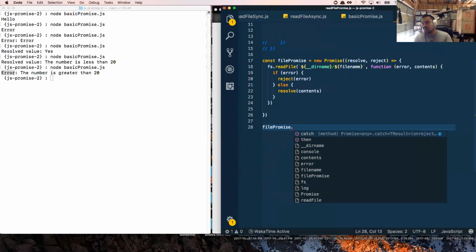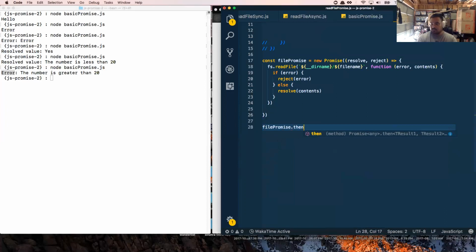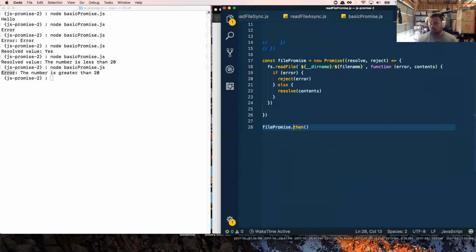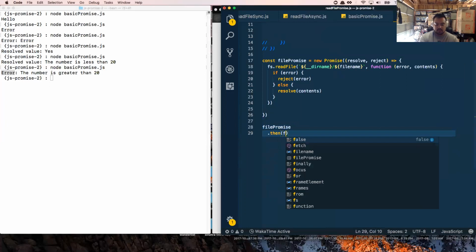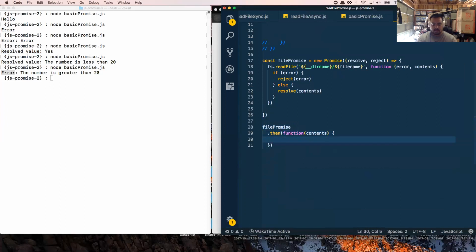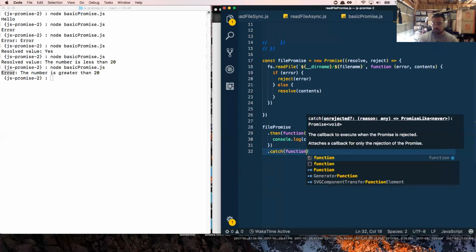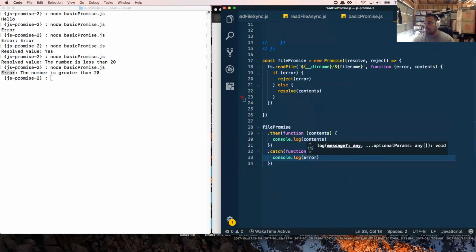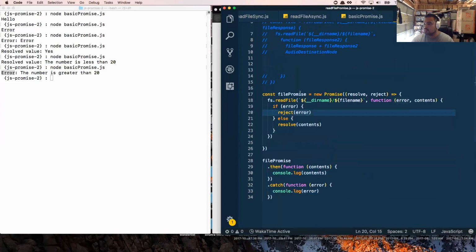I can tack on a .then, and that .then can take in a function with its argument of contents. I can console.log the contents. Otherwise, I can catch and console.log the error. Cool. Excellent.